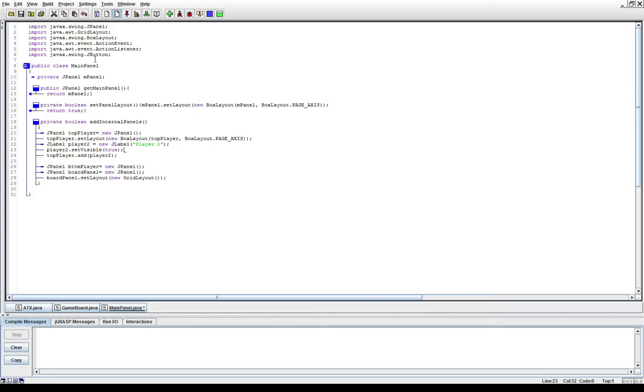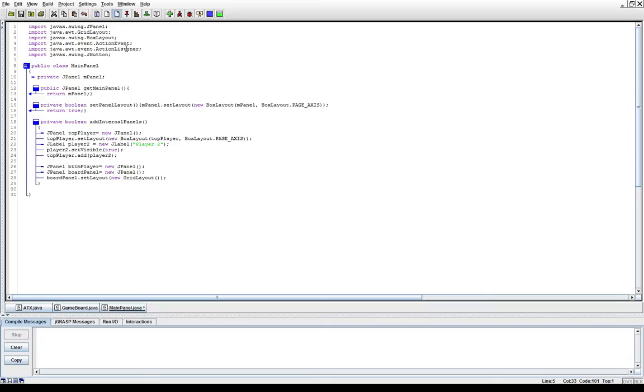So, explaining the first section of these imports, these are so that we can create the JPanels with the corresponding layouts for them. Apparently, if you try and import java.awt box layout, it will not work. Okay, so that's there. Then you have your action event and action listener.